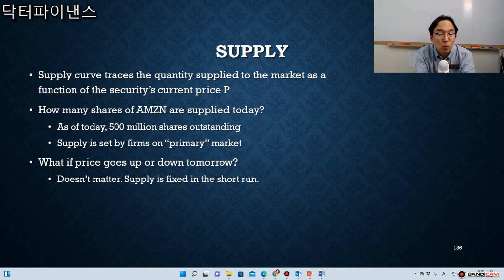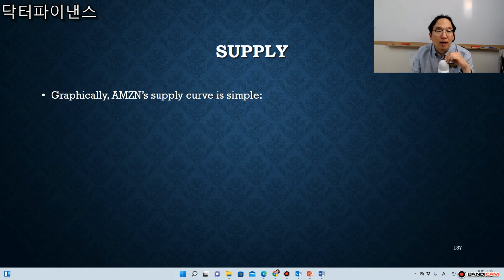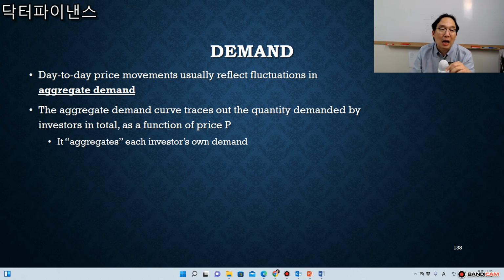So with the supply curve upward sloping, the quantity and price, right, the quantity of supply, would it increase on any given day simply because the price is higher? And the answer is no. No, it's fixed. So the supply curve will be vertical. Yeah, so graphically you can draw it as a vertical line, right? Price, quantity, and then the quantity is fixed in the short run, day by day. Okay? Demand curve, how is it shaped?